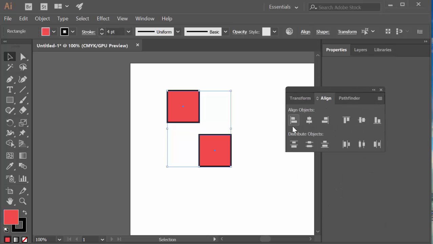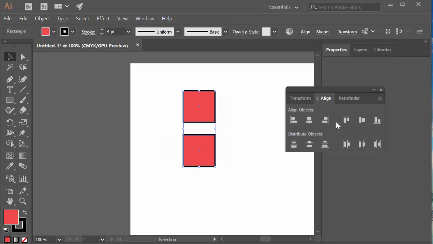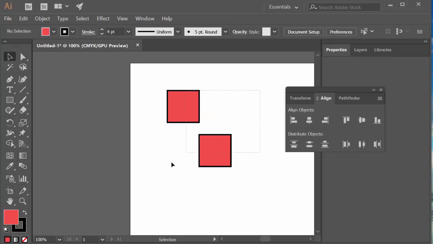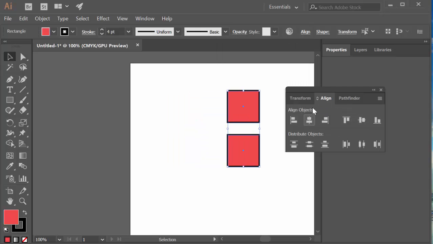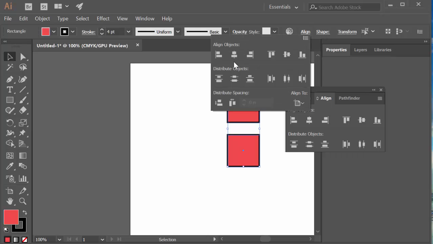If I choose Align, it's going to automatically align to whatever I aligned with last. So if I just click these two together, it does this, and that looks like there's one because they're together. But if I do this, I need to determine what to align them to. So if I say align to, it's either key object, I'm not really sure how to make one of the key object, selection, or artboard. If I do artboard, now they're going to align to the middle of the artboard like this. And I could have also done that all with this one here.